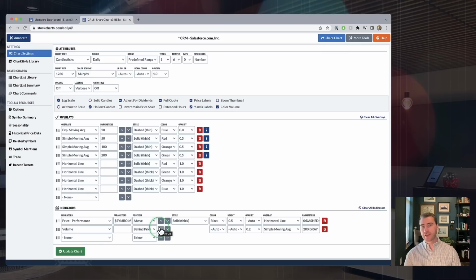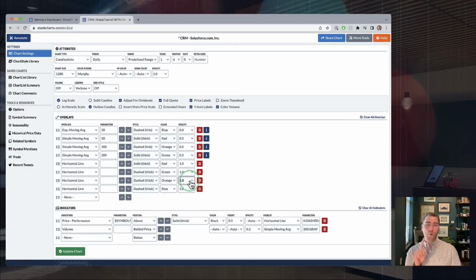Now, the thinking there is that we want to give you a new experience, move things forward, give you this faster workbench, some of these new features for SharpCharts. But we don't want to take too far of a step forward and create a platform that you have to totally learn from scratch. So if you're an existing SharpCharts user, this should feel pretty familiar to you. You've got the same set of menus.